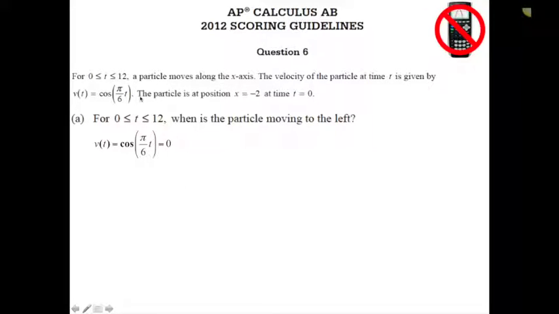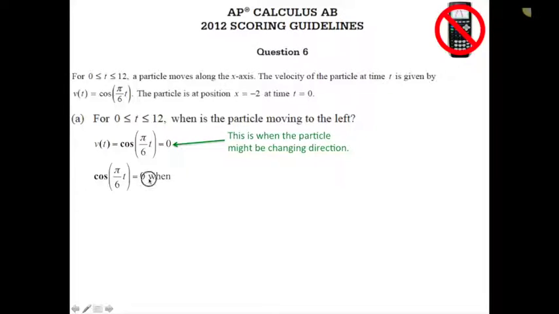So we have a velocity function. We set it equal to 0. So we have to think of this as, when is the cosine equal to 0? If you think about the unit circle, the cosine is the x-coordinate, and it's 0 at the top and the bottom of the unit circle. So pi over 2 and 3 pi over 2. Okay, so velocity 0, that's when the particle's temporarily at rest, we might also be changing direction.